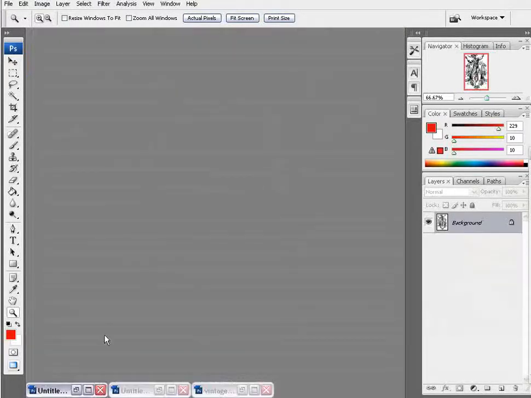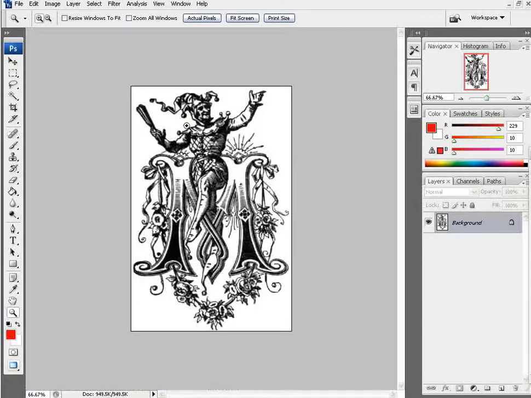But what we want to be able to do is to knock the white out of our grayscale images so that we can use them and start to paint behind them and work with them in Photoshop. We'll take a look at this image here as just a grayscale, the way that we loaded it into Photoshop. And what we'll want to do is create an action to knock the white out of the background. So we'll have an action in Photoshop that we can process these images very quickly and set up our vintage t-shirt designs in minutes.